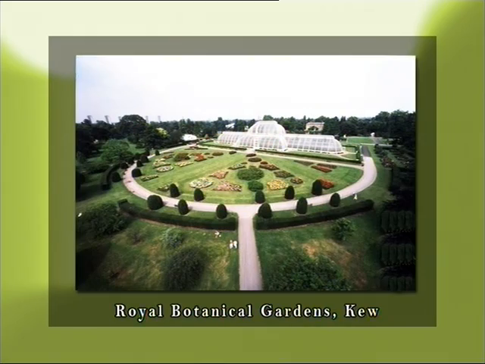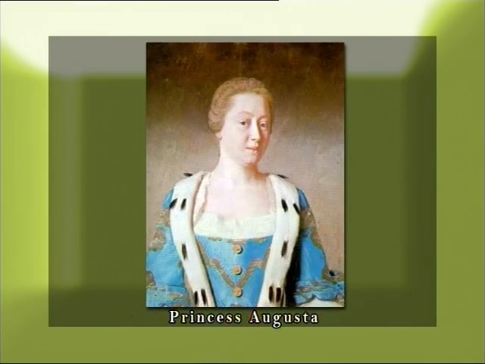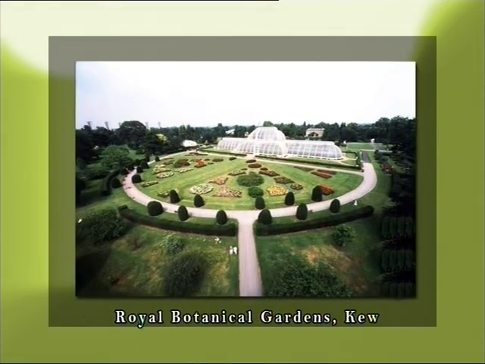The world's largest botanical garden is the Royal Botanical Gardens, Kew. Originally, it belonged to the Kew House owned by Richard Bennet. But after the death of Princess Augusta in 1772, it was united with the gardens of the Palace of Richmond, and the extensive area of the two gardens was later taken over by the government in 1838 and became named as Royal Botanical Gardens, which was originally established in 1760 but officially opened in 1841.